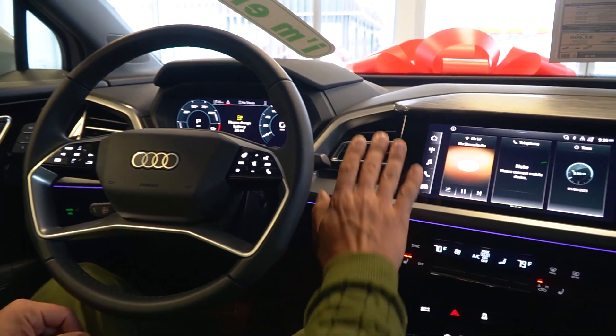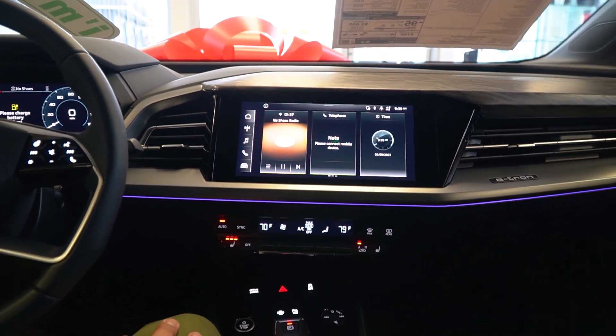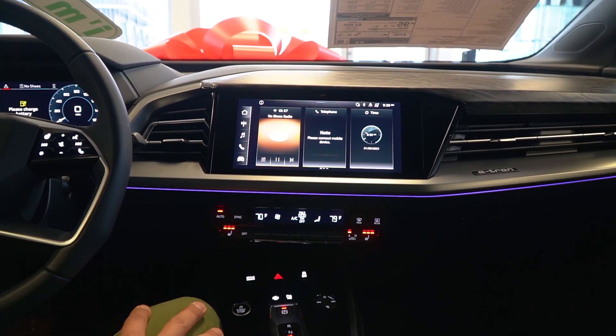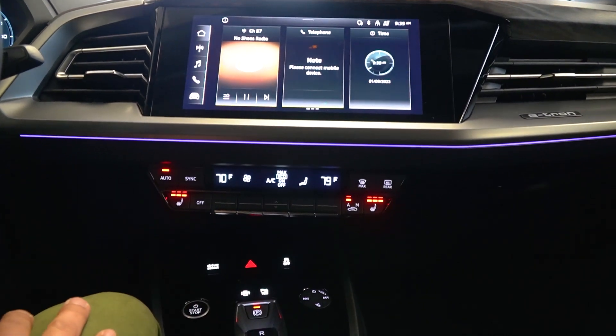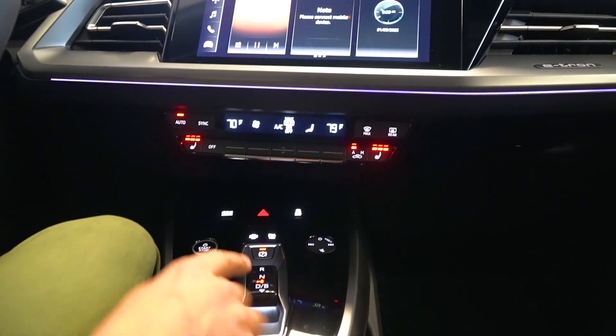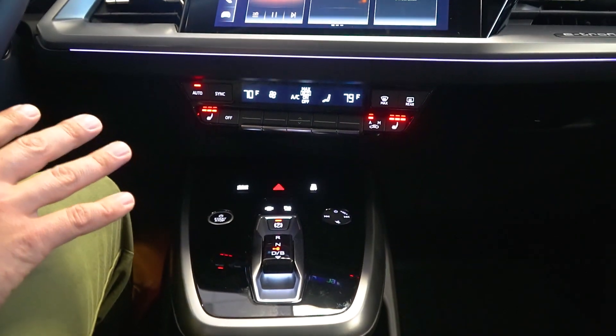Making our way over here, you're going to notice they wrapped the touchscreen into the driver — one of my favorite features. I love dual climate control, it's really race car-ish. Heated seats — everything's built in here, really easy to use. You're going to notice that the shifter was changed. I love the shifter — it's lit up in LED at night, so it's really easy to see.